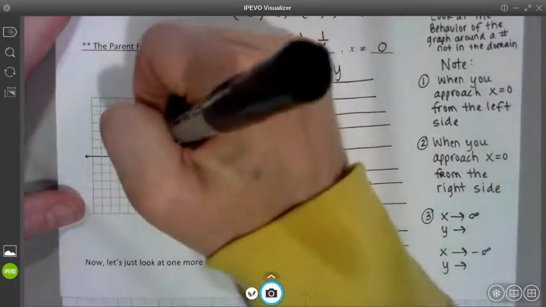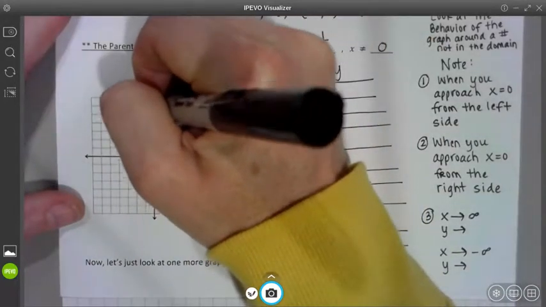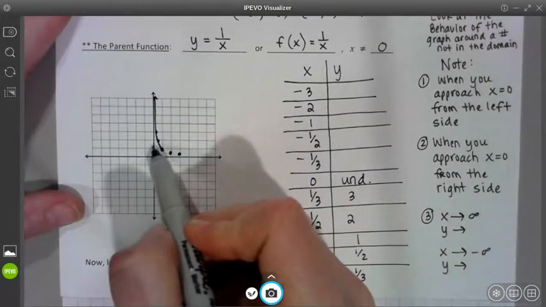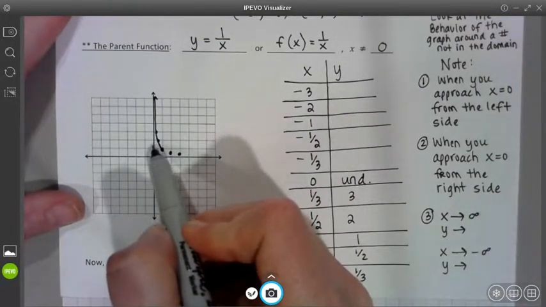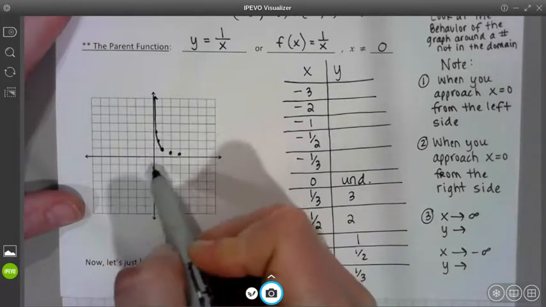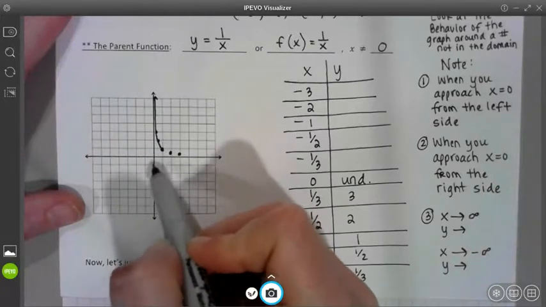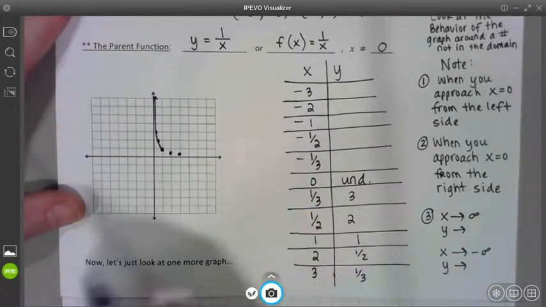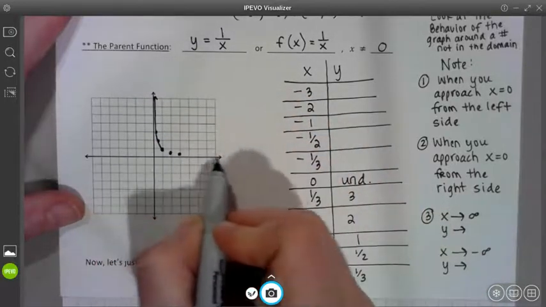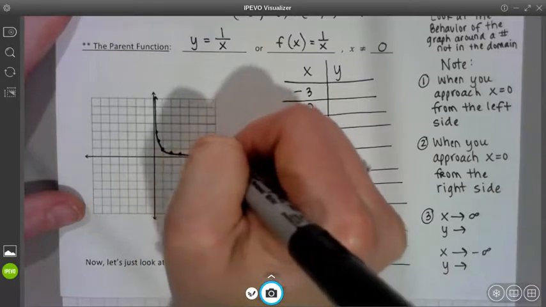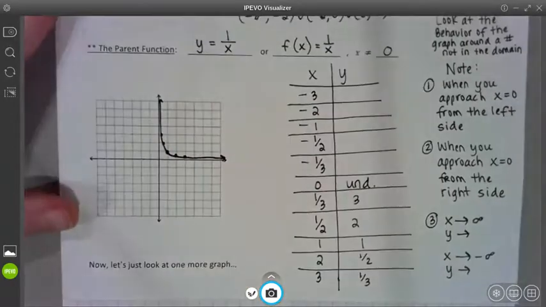So right now you have a curve. As x gets closer to 0, y is getting really, really big and closer to infinity. But remember, it's never going to touch the y-axis because x isn't allowed to be 0. When you plug 0 in, an undefined number comes out. So there will be no y value that lives on the graph for when x is 0. And then as x got bigger and bigger, the y value gets closer and closer to becoming 0. But it never becomes 0, right?